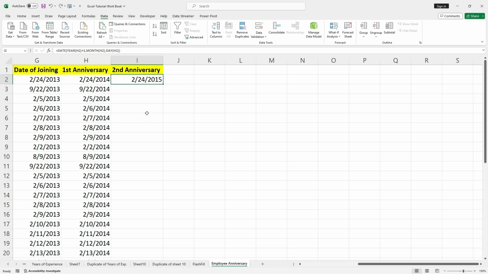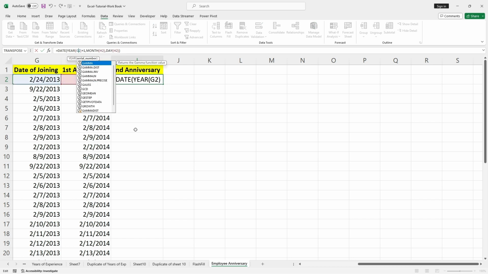So in that case, what I have to do is I have to modify the formula in certain way so that it will take column G and row 2 as the reference point. Wherever H2 is there, I have to make it as G2.